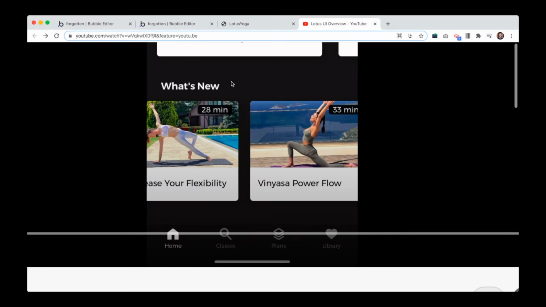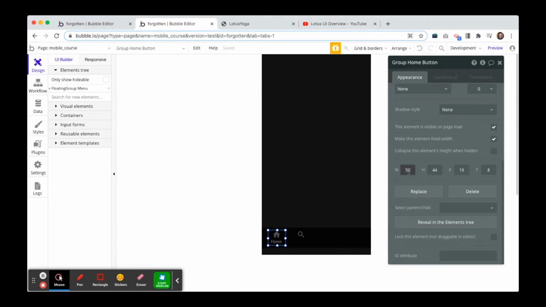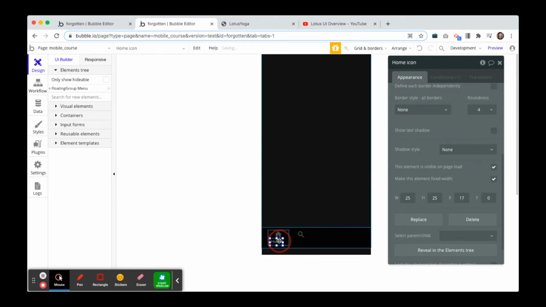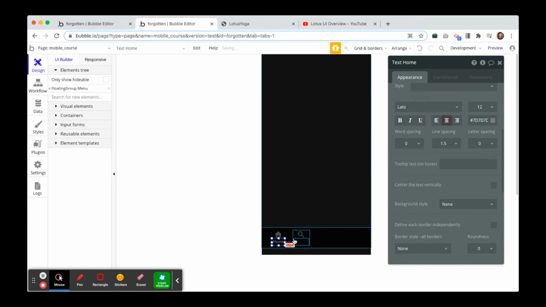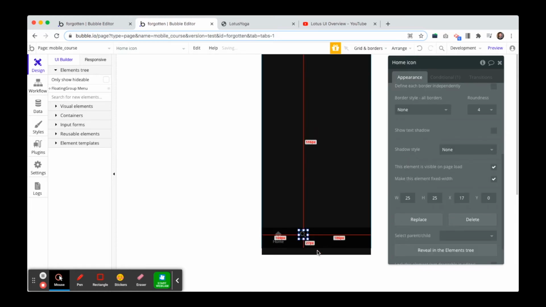Classes, library. I think we should be good. Now let's get it like 60. Okay. And then we'll just center this stuff horizontally inside of here. Call this one 60. Center horizontally.